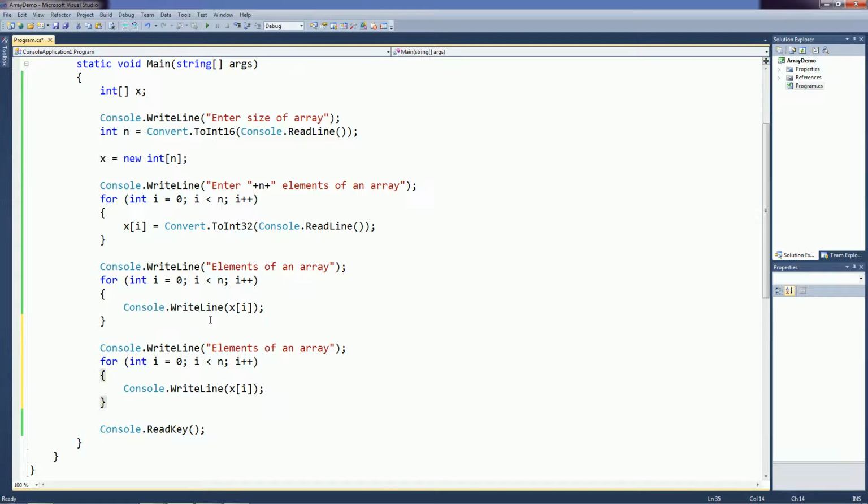Then simply change this Console.WriteLine. Here we want to print x open square bracket, after that the value of i. Let us concentrate on this concatenation, then square bracket complete, then there is equal to, and after equal to the element of array.